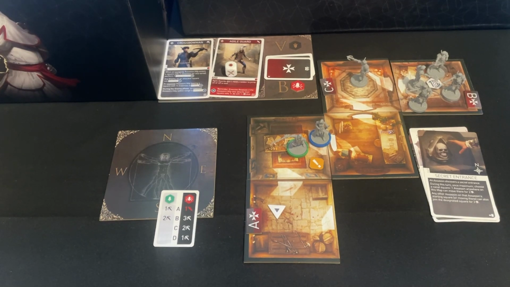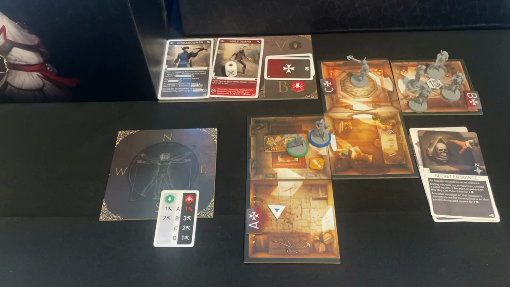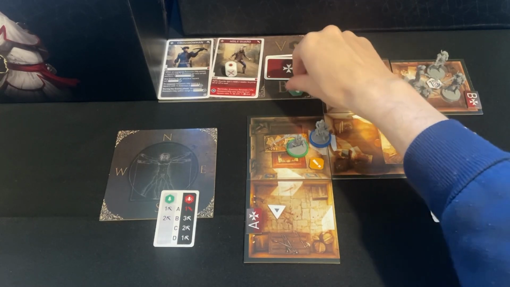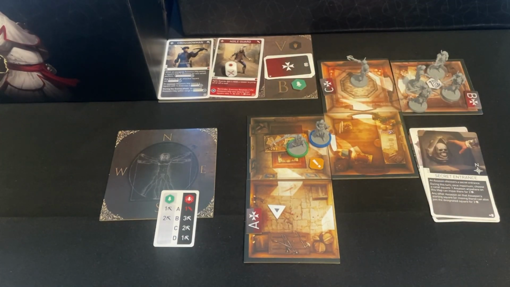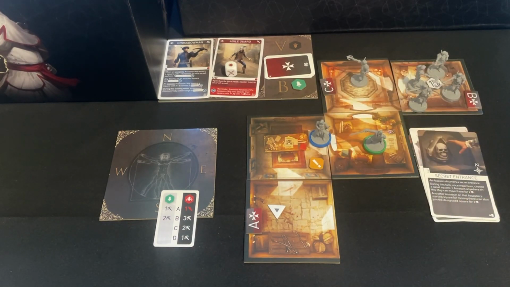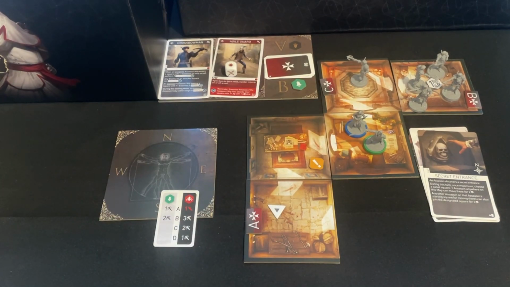Okay, so we're starting off this new round. Claudio is going to use the town crier to basically get rid of the alarm status. He's then going to move 1 space here. And he'll save his last action. Alessandra is going to move 1 space there. And she's going to use throwing knives. Do we want to use throwing knives? Yeah, we'll try and take this guy out. In for a penny, in for a pound.